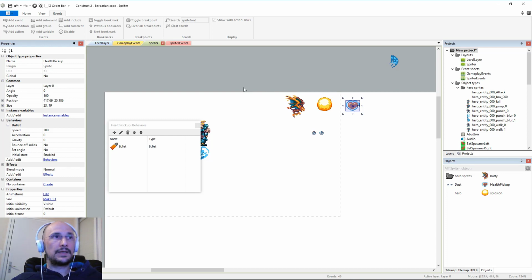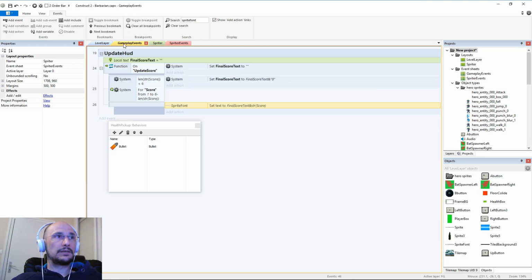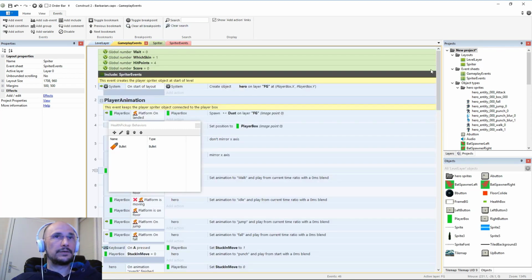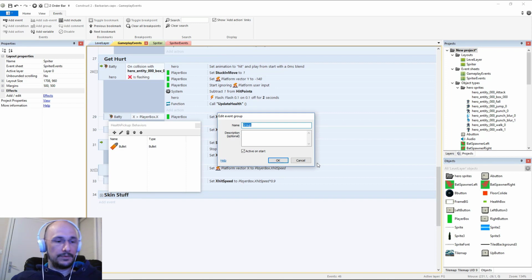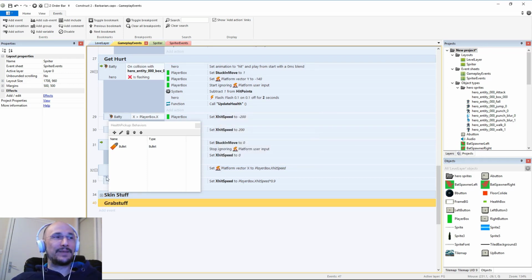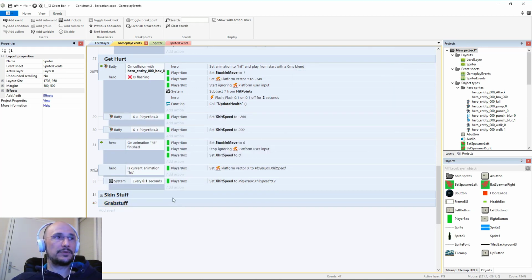All right, so there's that, and, oh, wrong event sheet. We need gameplay events. Clear this filter, and I will make a new group called grab stuff. Does that say grab stiff? That doesn't sound appropriate for YouTube. All right, grabbing stuff. Nice typos. I'm grabbing stuff. All right, so now, this doesn't need to be open anymore.